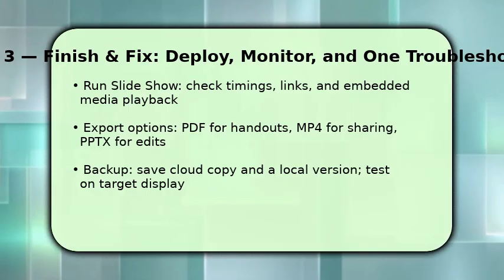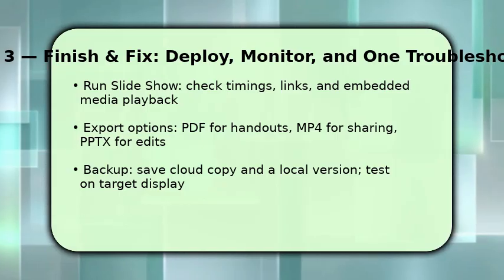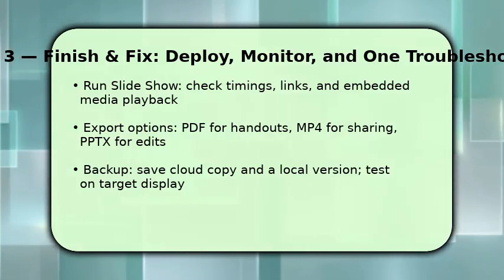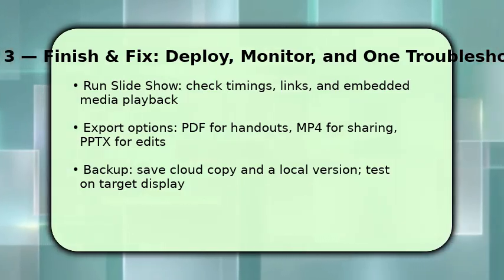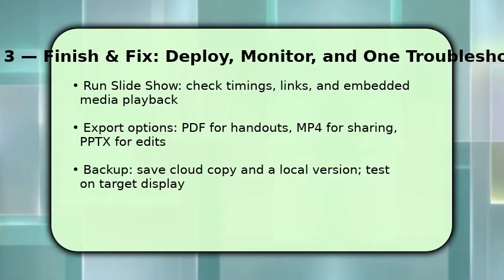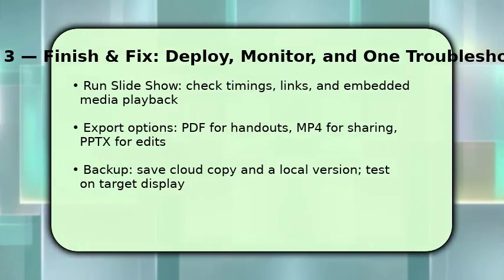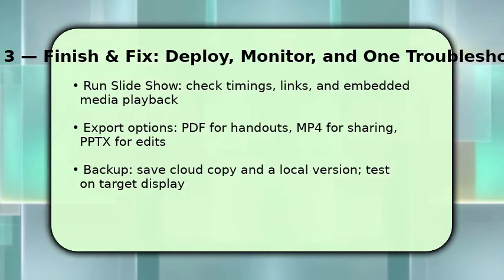Export a PDF for handouts and an MP4 if you need a recorded version, while keeping a PPTX editable file. Make sure to test on the actual projector or monitor so colors and fonts render correctly. If something fails, reload your cloud backup and disable problematic media. That quick swap often fixes playback issues.